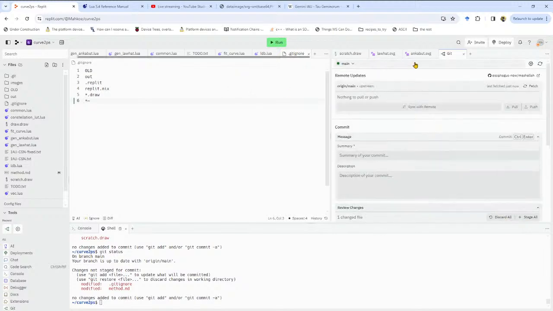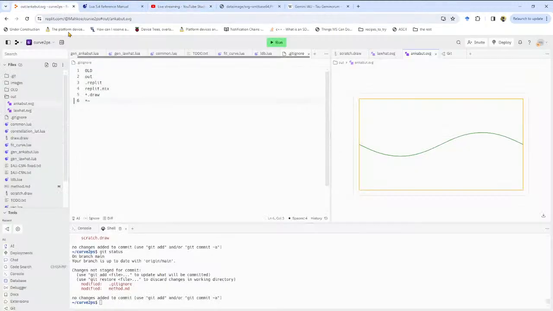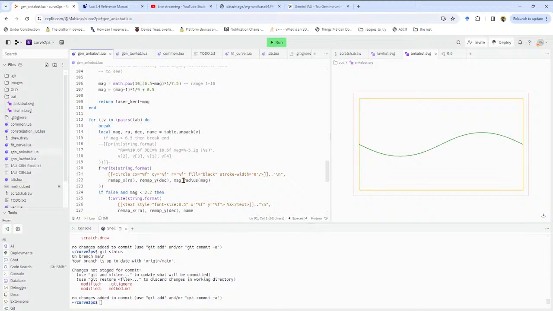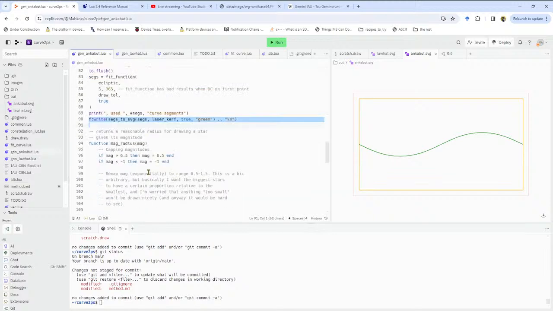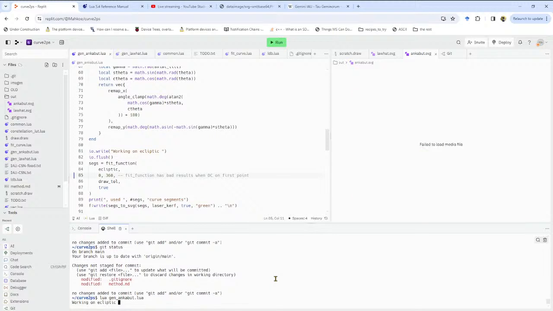The last bug, which I haven't actually mentioned yet, is in here. I noticed that if I did 0 to 360, it had bad results, but I actually thought the discontinuity was on the first point, but it actually wasn't. So now if I do, yeah, this didn't work last time.